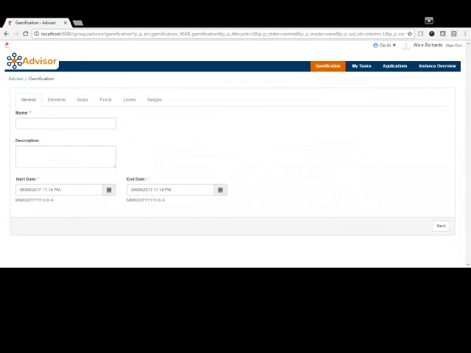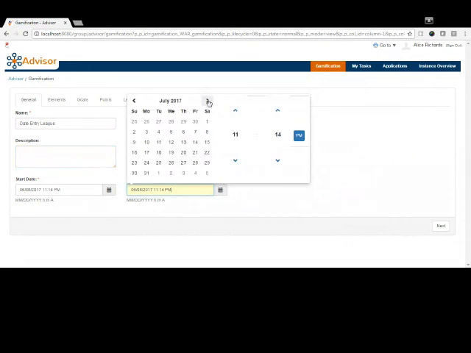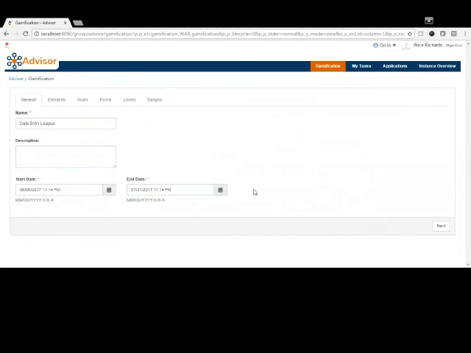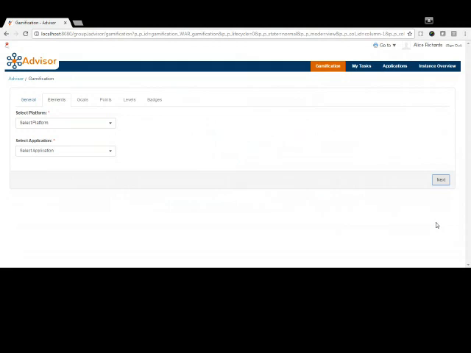As you can see on the screen, the first tab is General, where we capture the metadata of the game, like its name. I'm just going to enter it. I can put some description over here, and here I can set the activation time for this game. I'm going to select some dates for activation. During this period the game is active. In a nutshell, during this period, whatever game rules I've defined will qualify for point calculation.